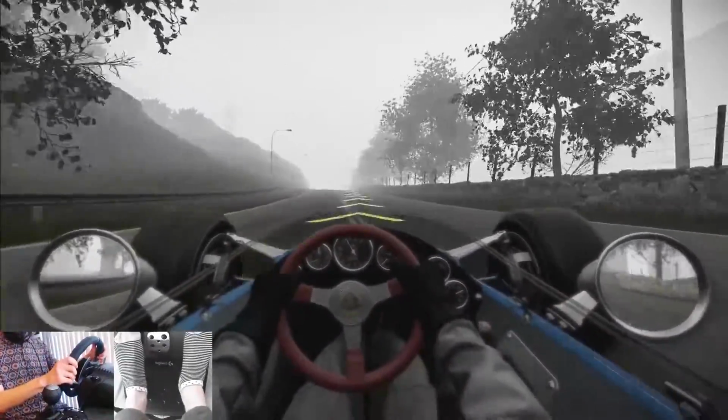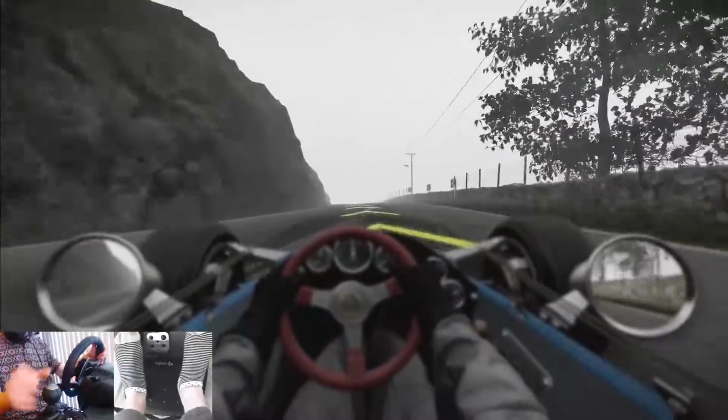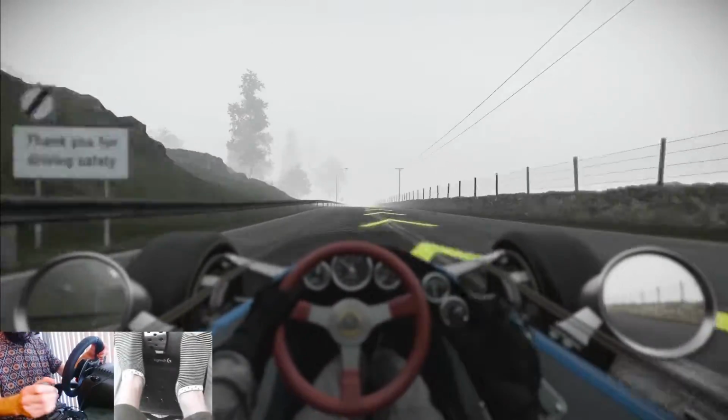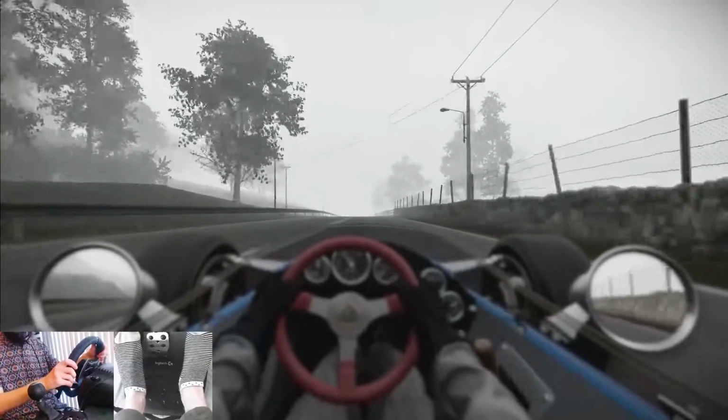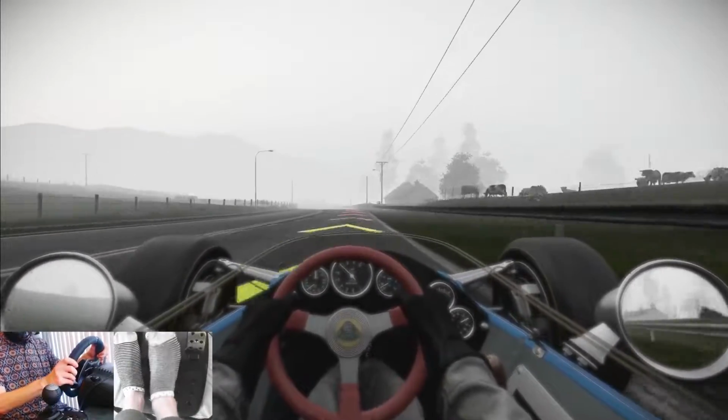Probably worth noting that now that I've done this control fix, the lights are actually working to tell me when to change gear. It never was like that prior in Project Cars 2. It only worked in ACC.